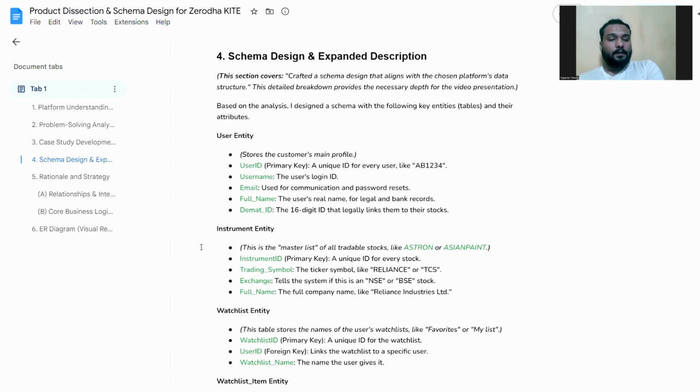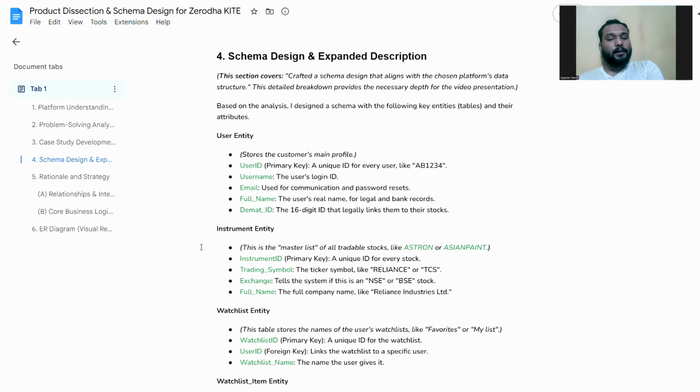Second table is instrument entity. This is the master list of all tradable items. In finance, an instrument refers to a tradable asset. We are calling it instrument because it contains stocks, futures, options, and indices. Under it, first column is instrument ID, which is primary key.